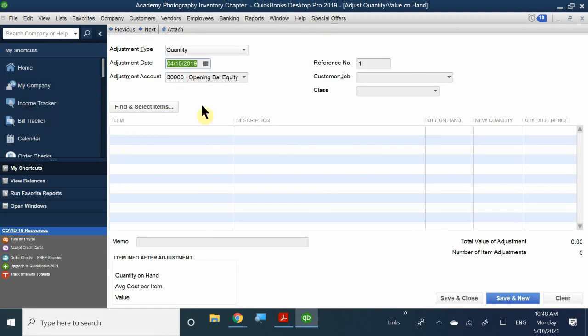So once I do this, you're going to see this is what the page looks like. And I have the option. I can choose to adjust my quantity, I can choose to adjust my total value, or I can do both. So in most cases when you are readjusting for the value, maybe you took a physical count when you came back up, you're missing a couple items, and at the same time it dropped in value. Then yes, you can go ahead and adjust both of them at the same time instead of doing one at a time.